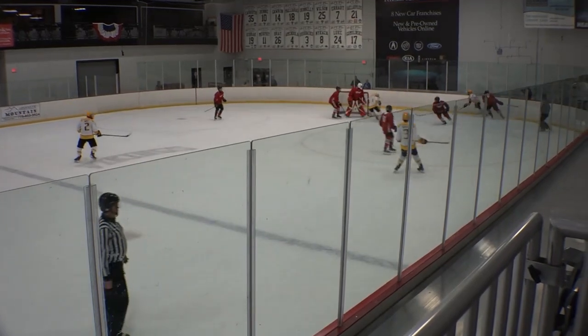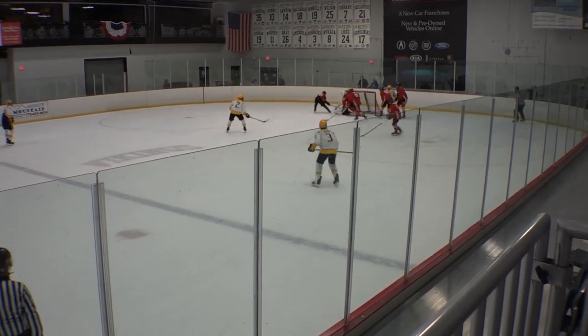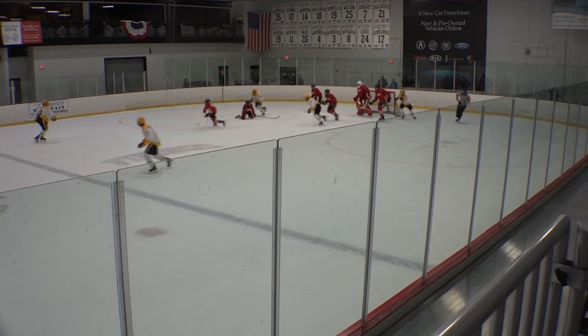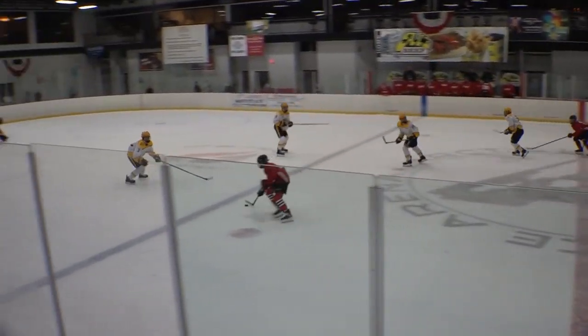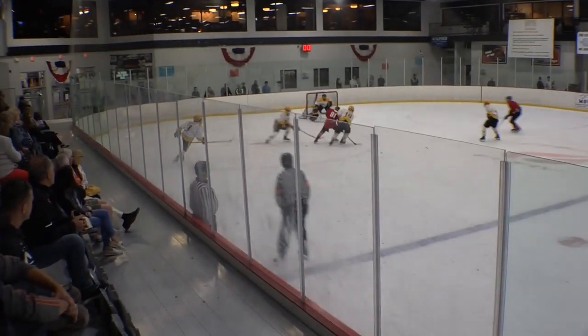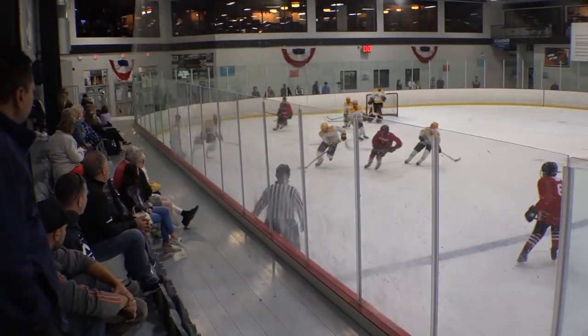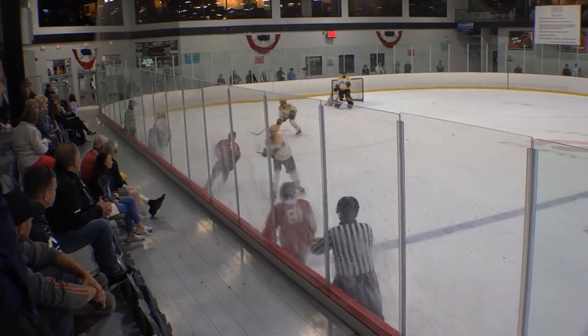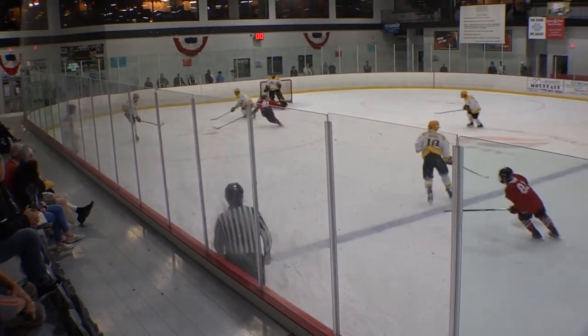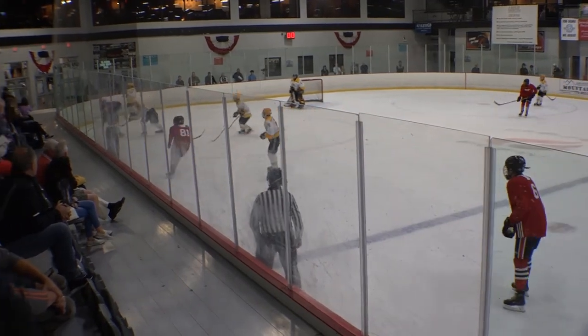He's carrying it around, stops with it, creates some space, working in behind, throw it right back in front though. Got through some sticks and off some skates, and here they come. Some nifty little moves by their little guy, but we're able to knock it away. Lindsay got a stick on it, knocked it free. Thunder still up 1-0. This period's been mostly down in their side.